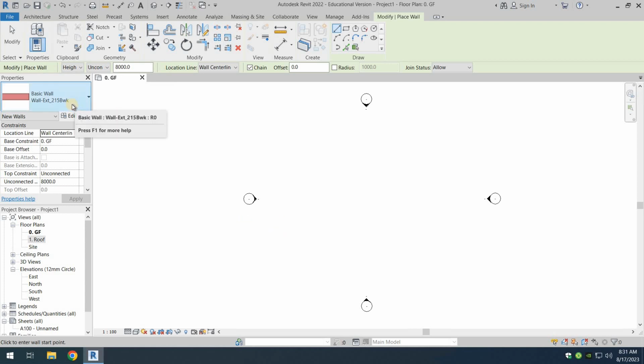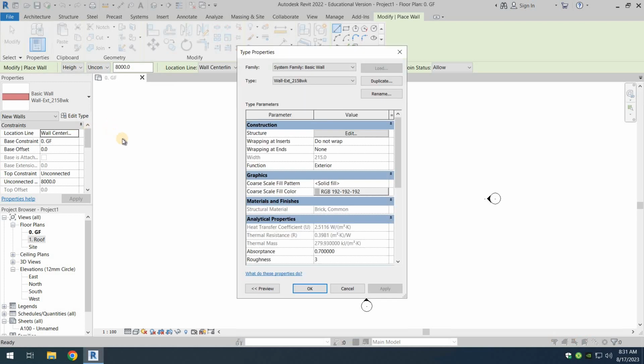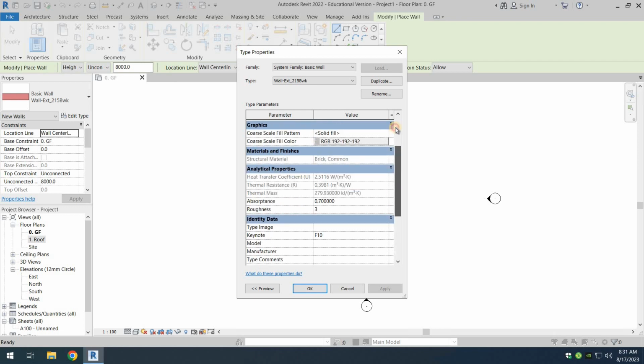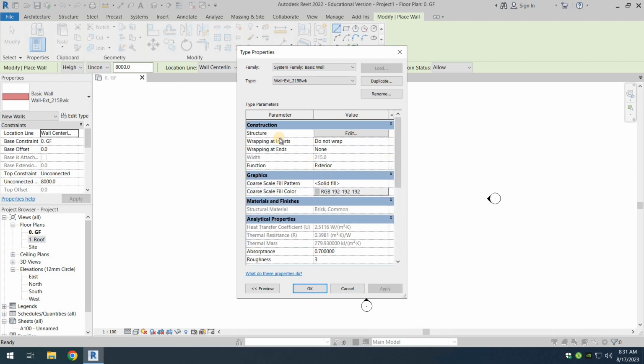Now this particular type of brick wall, if you go to Edit Type here, you'll learn more about this brick wall, and the properties of this brick wall are given here. So here in the construction part, you can see the width of the wall. It is 215. So if you want to change the width, you can change it from here.